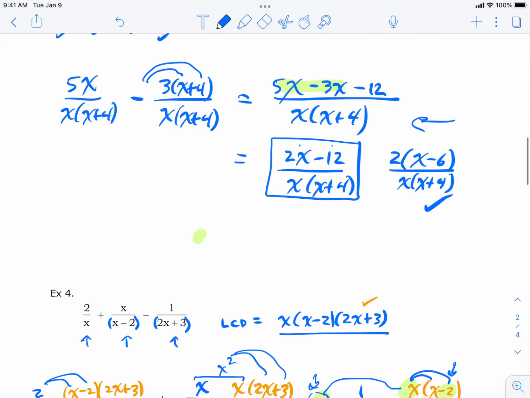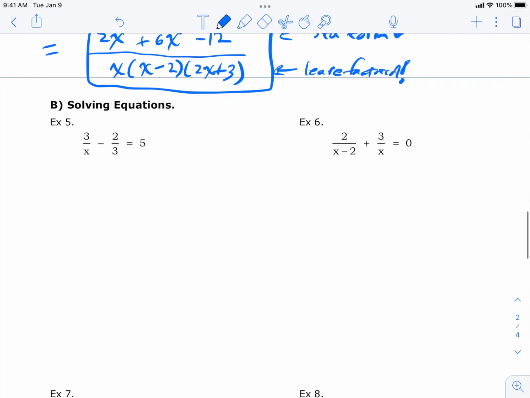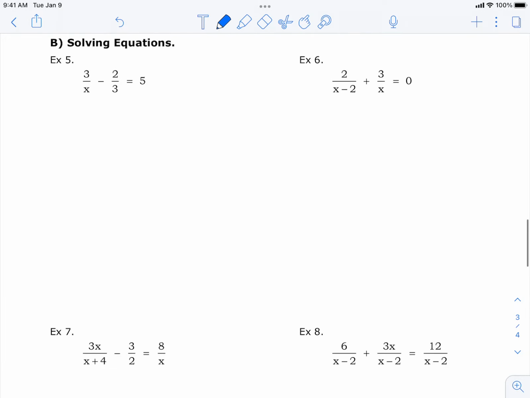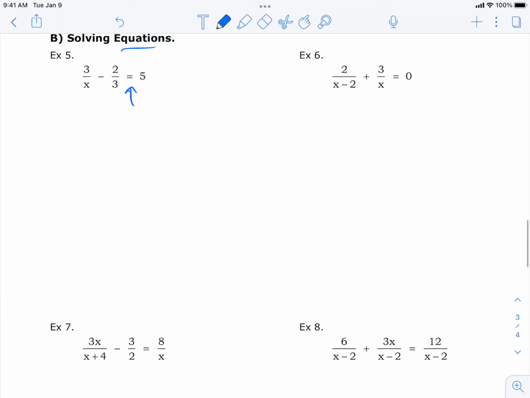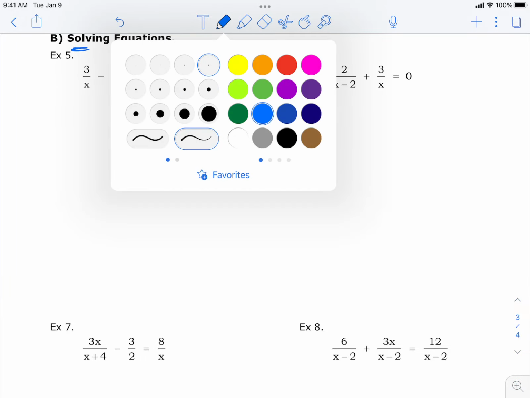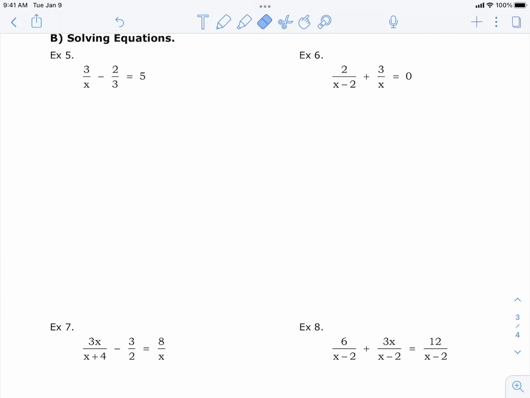Okay, so we've been playing around with some rational expressions, adding them, subtracting them, that kind of stuff. Let's get some equations going. See how it says equations? That's because it's got equals. See, we got equals now. Now that we have equal signs, we have two sides. I have an expression on the left, I have an expression on the right, and they're equal to each other. That's called an equation. Now is the time that I can use the word solve. We're going to solve these things. And again, solving means what number do I have to use for x to make this into a true equation, a true statement, to make this work. To make this equation work, x has to be what number?